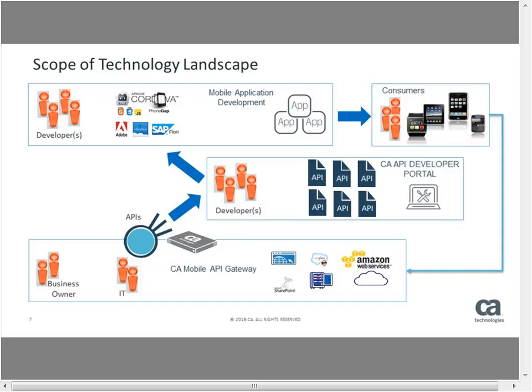If you look at the slide, the API gateway is where all the APIs are published onto the portal, and then the mobile application developers would be consuming the APIs, and they would be installing the apps on the stores, which at runtime would be connecting to the API gateway to bring in the data from the enterprise stores or from the cloud.